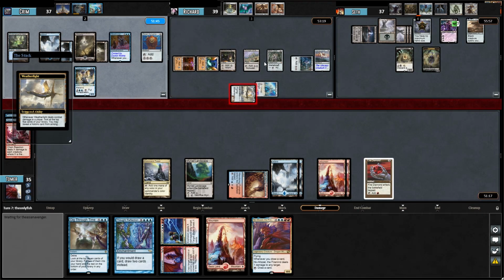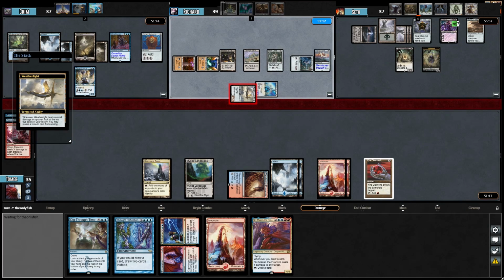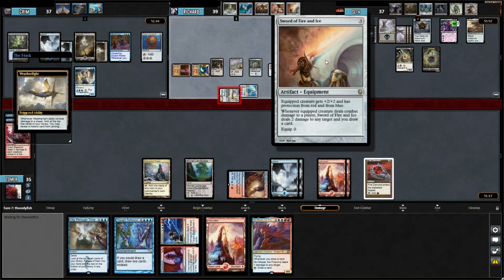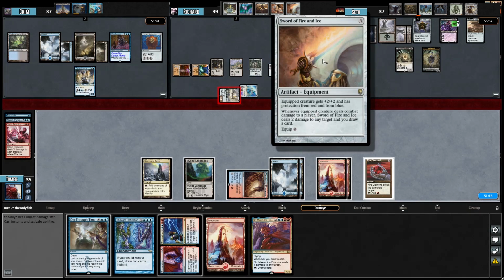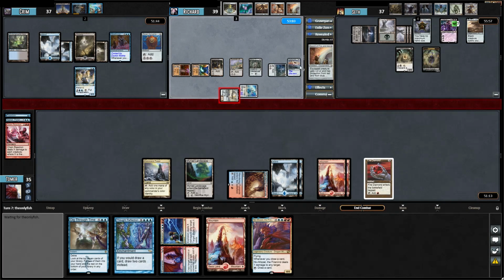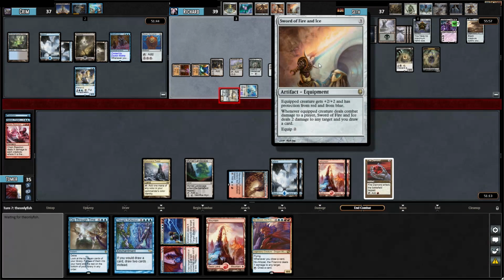Myriad Landscape. That is my current game plan. What does Richard find? Probably an artifact. That's what I'm guessing. Sword of Fire, nice. Hello. Protection from red and blue. Protection from skeleton ship. What do you think of the new swords, Stober?